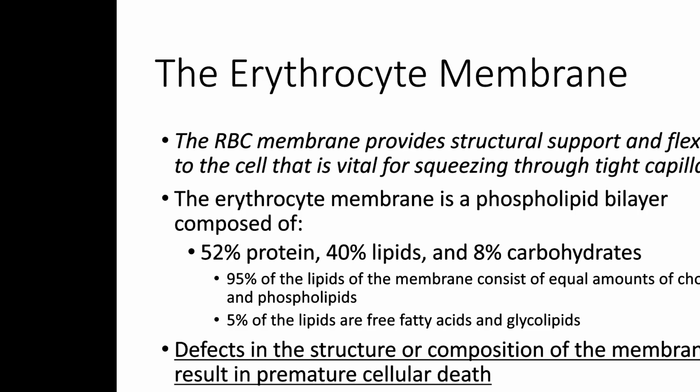One of the biggest functions is that it has to provide the right amount of structural support and flexibility, so that the red cell, as it's going through these really tiny capillaries, will still maintain its shape without deforming too much. It's made up mostly of proteins, next is lipids, next is carbohydrates. Any defects in this composition, especially if you have more lipids than needed, might compromise the integrity of the membrane, and that might end up in premature cellular death.